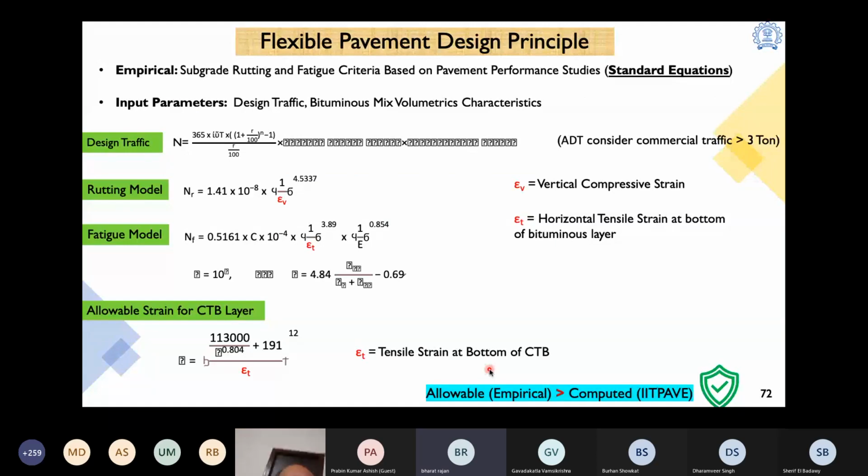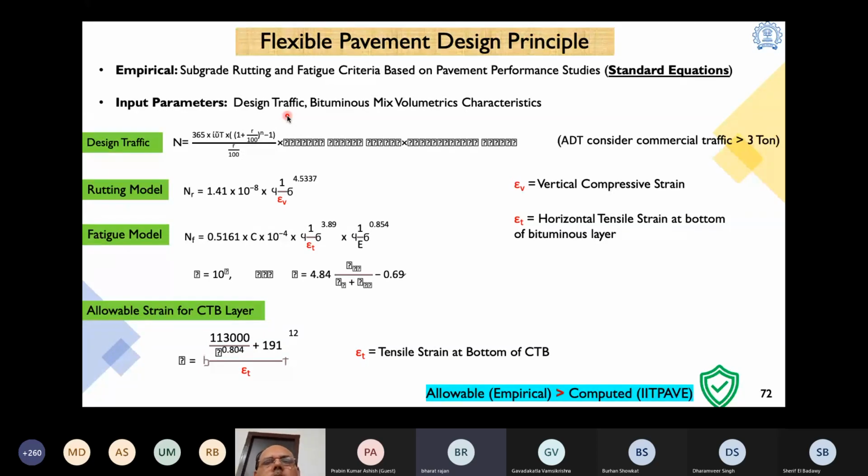Then what is the empirical? In empirical we have some equations derived from Indian experience and extensive field studies, and these equations have a reliability of 80% and 90%. What are the input parameters for these equations? We need to input the design traffic, which we definitely will collect. If you want to design a road, we have to do the traffic survey and collect the design traffic.